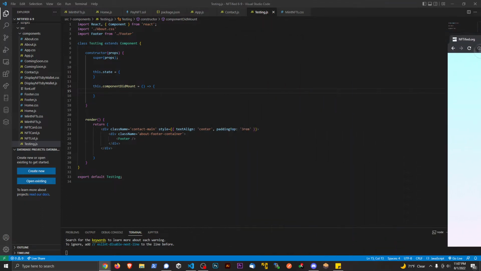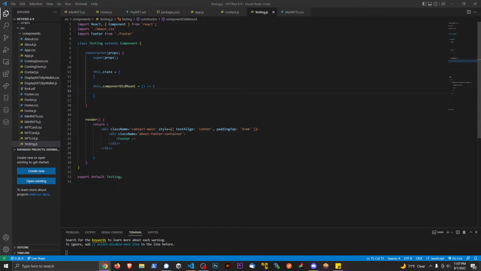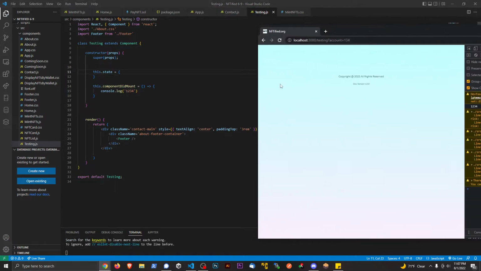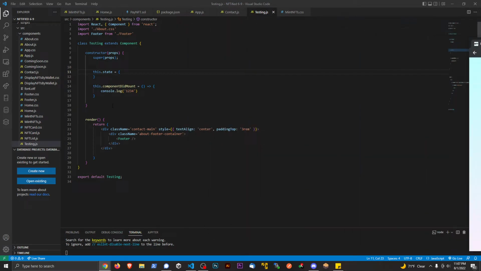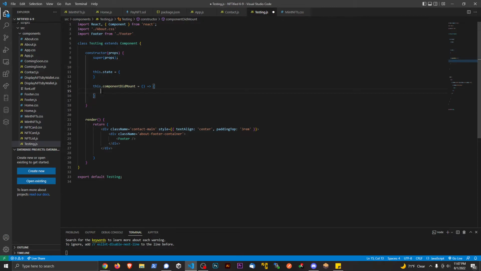Well, it's pretty simple. If I go back to my Visual Studio Code here, basically I just have this component to mount set up right now. If you're not familiar with this method, basically it runs automatically when the component mounts the page. So if I just put in some information and I save this, and I go back, you can see it in the console, even though I'm not calling this method anywhere else in the code. It's called automatically, right? Pretty simple. So I'm going to remove that here.